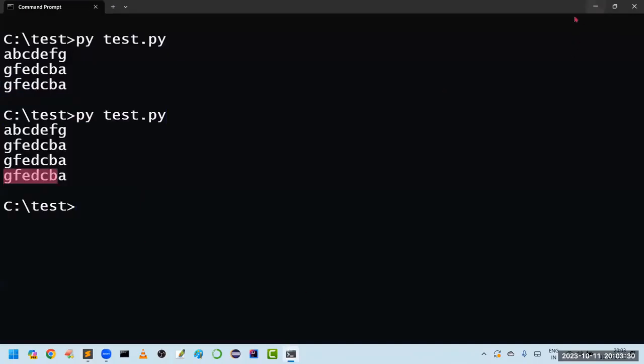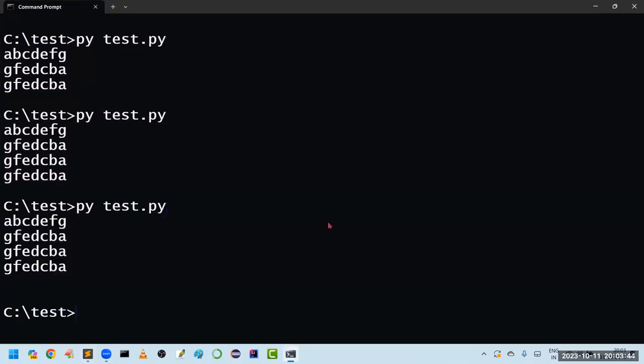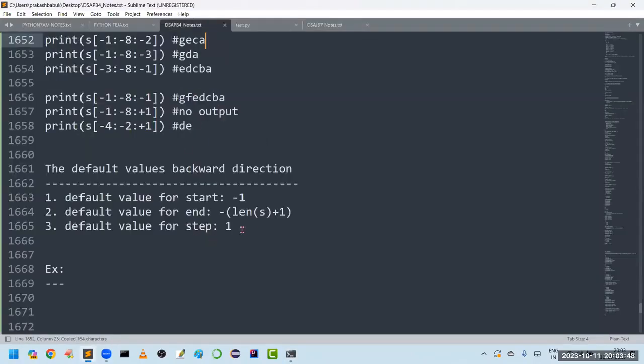Yes. Now, sir, I am giving the starting location, I am giving the ending location, I am not giving the step value. Please make sure there is no output. So step value is mandatory in the backward direction. When you are using negative indexes, there is no default value, no default for step.